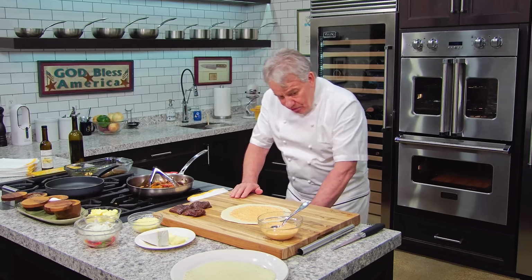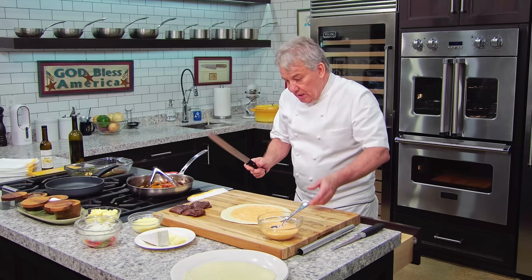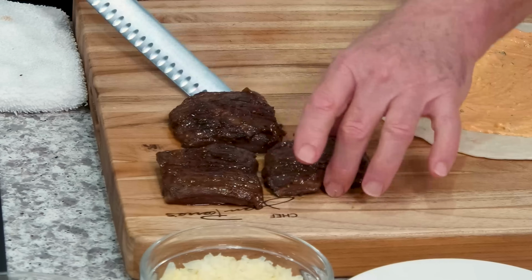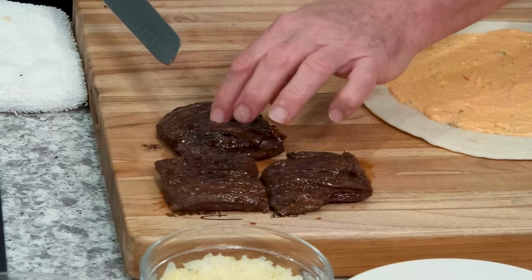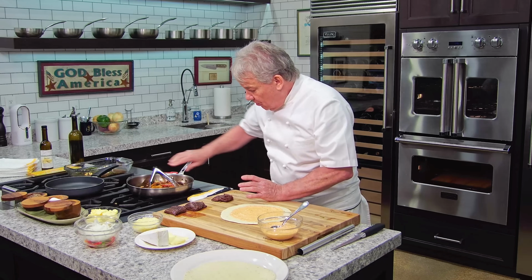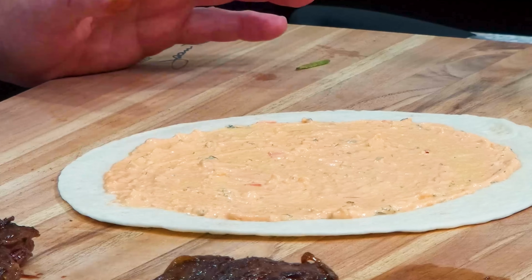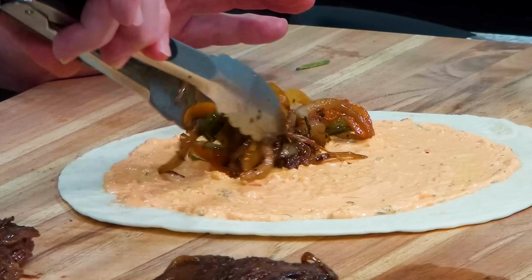So now what we're going to do, friends, we're going to slice this guy, right? So we're going to take it, and it's looking beautiful, my friends. Now, they're going to be a little rare, but that's the way I like it, okay? So you have it however you want it, my friends. Let me give it a little more time here to rest a little bit. So we're going to put this right there.